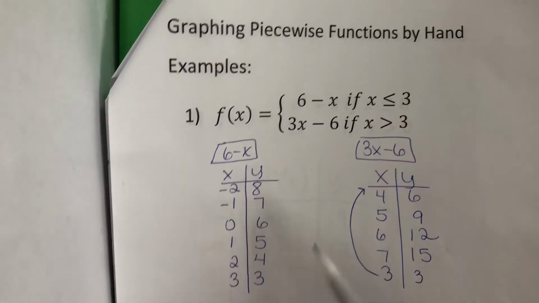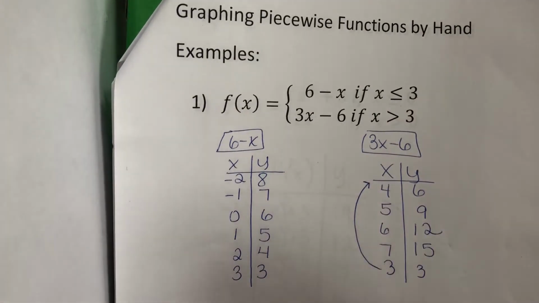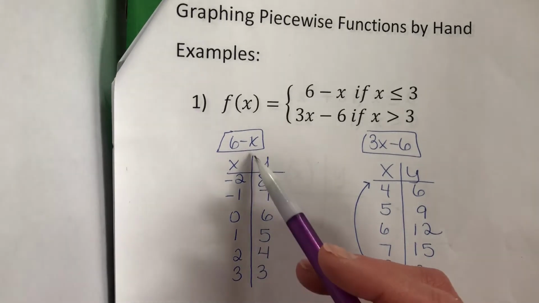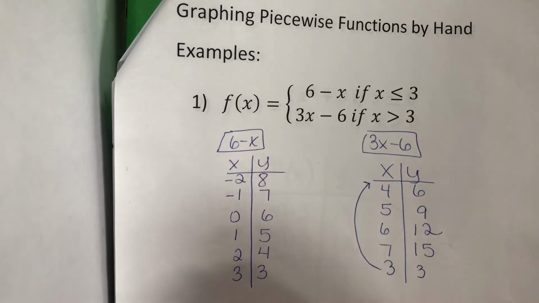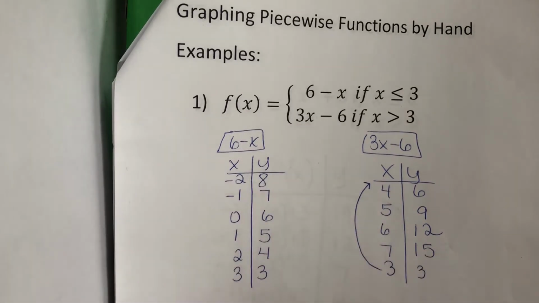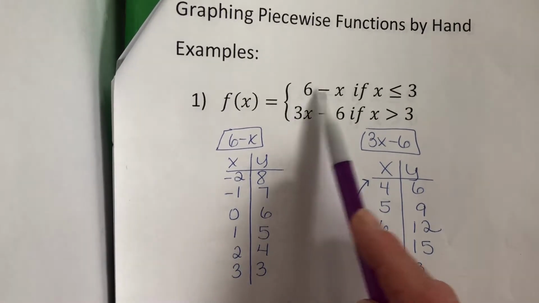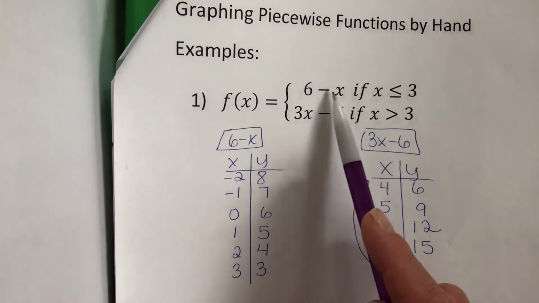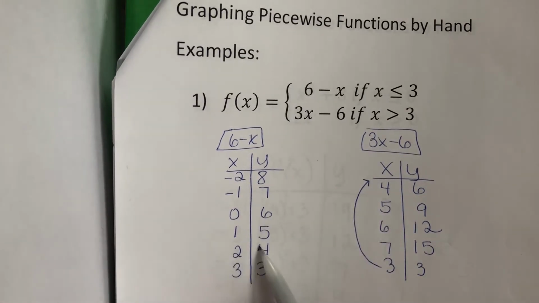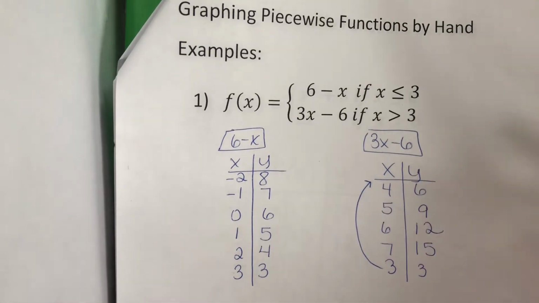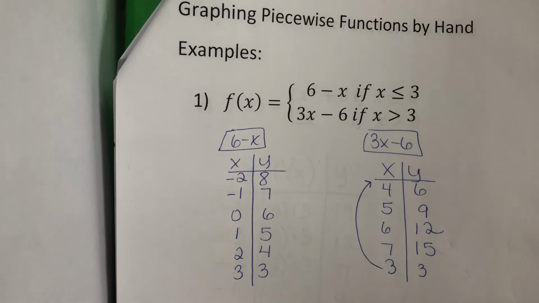So you just make a table, and whatever order you go in is fine by me. So you can just plug them in. In all honesty, you could type in 6 minus x into your y equals and look at the table. It works, but it might be faster to do it in your head. Like, what is 6 minus 3? 3. What is 6 minus the x value of 2? It's 4, and so on. So how many points do you need to make? That's kind of arbitrary. At least maybe 3 or 4 points just to get a general idea of what it looks like.